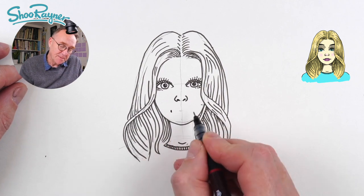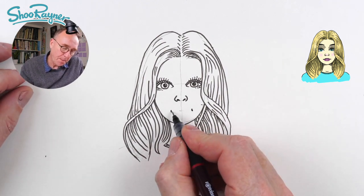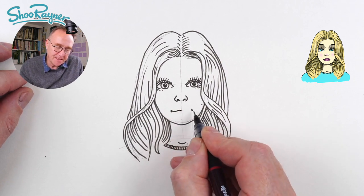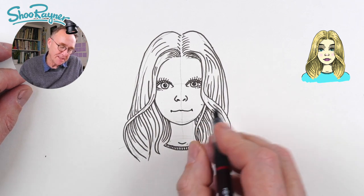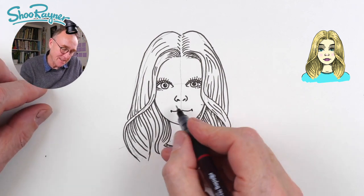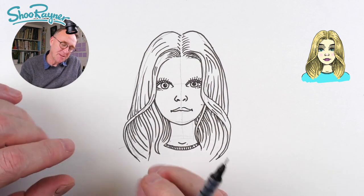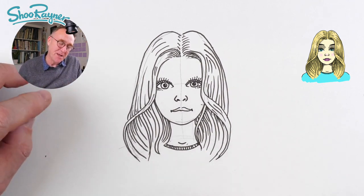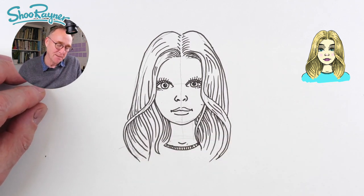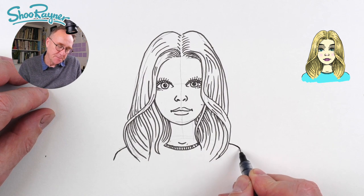For the mouth, I'm going to draw two little sort of markers on the side — like dimples, little smile dimples. From here we're going to go down and up and just a little flick down into the middle, down and up, a little flick into the middle. Then lips are really soft things — they don't have great hard lines. So I'm going to sort of curve that up and a little flick at the top, curve it up, a little flick at the top, so that we're not completely drawing a great big thick line at the top. And same at the bottom — just a little curve, and that's kind of like the shadow of the bottom lip.